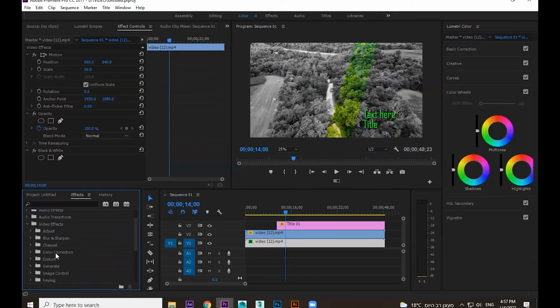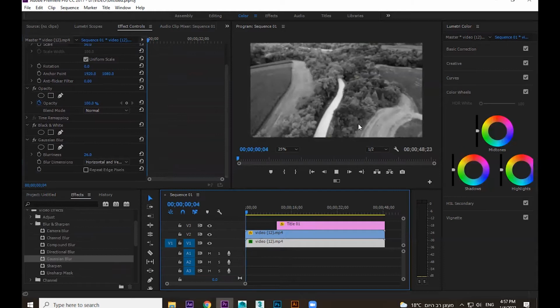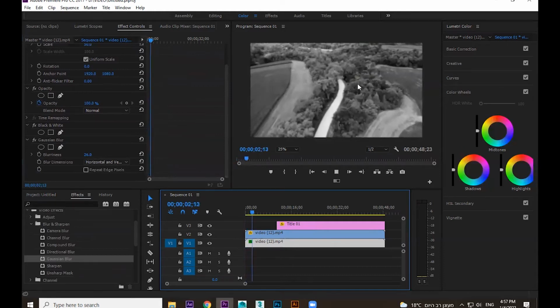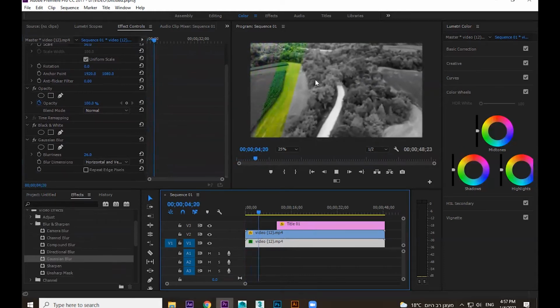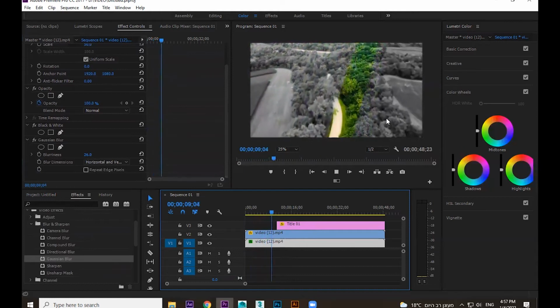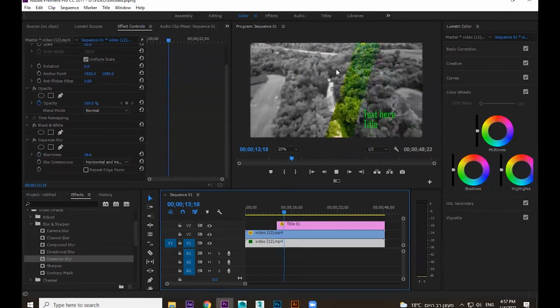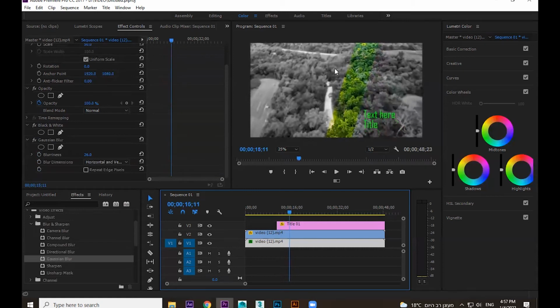In video effects, blur and sharpen, camera blur or Gaussian blur on the below one. Then you can add blur on the background. Now, through that line, you can see the correct picture. The remaining is blurry and the text can come. Maybe some other text is coming over here. This is a method of how we can do this manually.